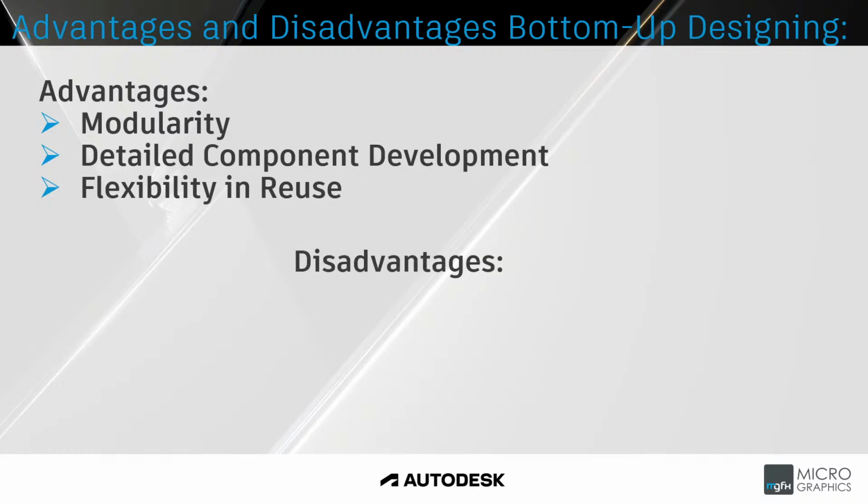If we look at some of the disadvantages of bottom-up designing, we've got potential for misalignment. Since the overall structure isn't considered initially, integrating parts into the complete system may result in compatibility issues, where you can go and see if there's any interference within Inventor, because you've got all your parts, and then you can run what we would call an interference check to see if there's any part that does not fit the way it's supposed to.